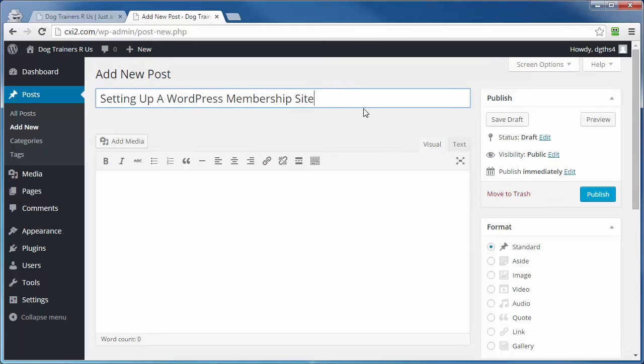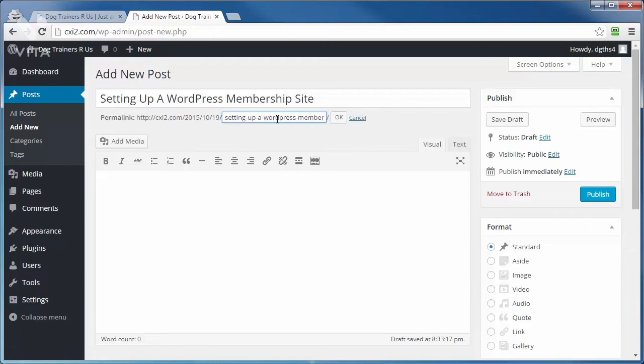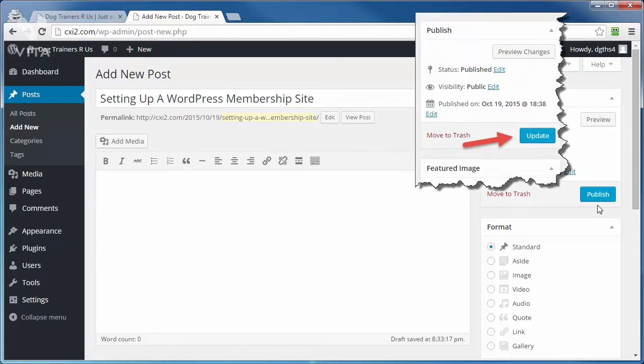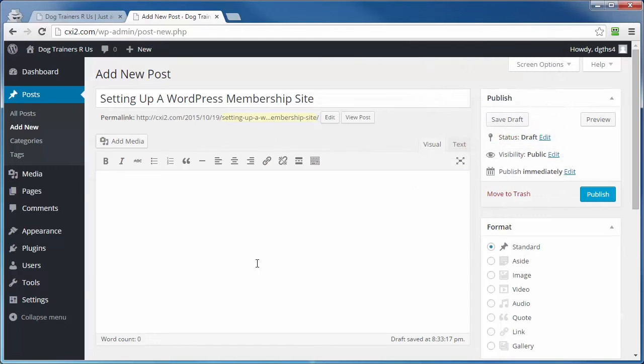And once you enter the title up here and you click outside of that box, WordPress is going to go ahead and generate the URL or the slug to that post. And if at any time in the future, after you've published this post, you want to change that slug, you can do so by just clicking on Edit, make the change, click on OK, and once this has been published, this Publish button will change to Update. And if you want this change to take, just like any other change you make on here after it's been published, come on over here and click on Update. Otherwise, that change will not take place.